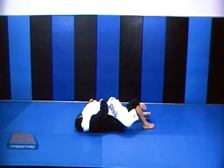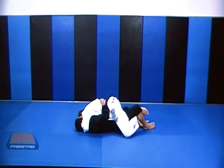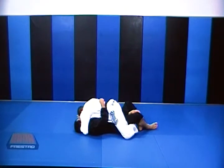Notice our head switches sides to keep him locked out, locked away from the angle of his hip, pushing his knee flat to the mat. We slide into the mount position, locking and controlling.